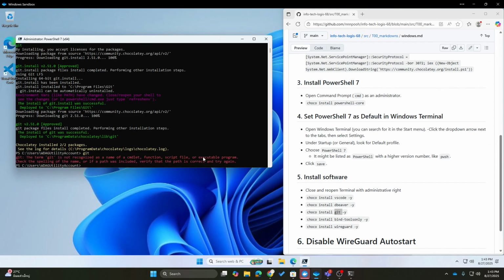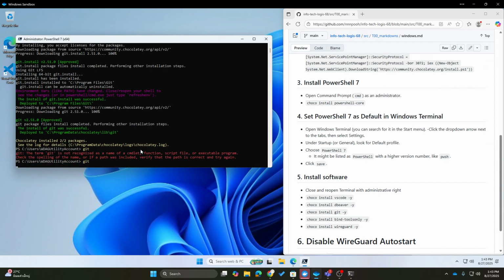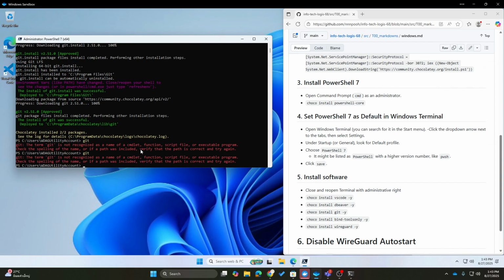Okay, so here is a thing that might throw newcomers off a little bit. Let's say you install Git, right, and you expect to be able to type git and it should work, but it doesn't work because in this particular session it doesn't know that the new program is installed.